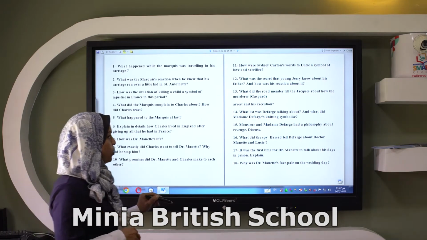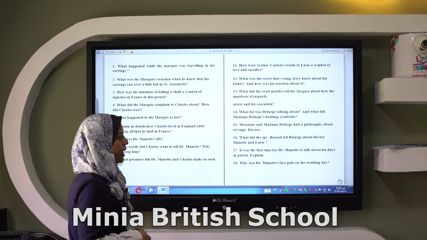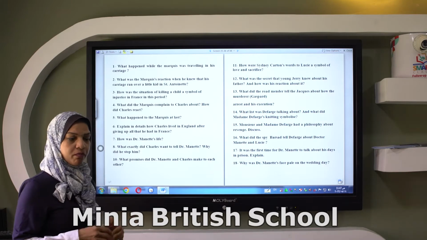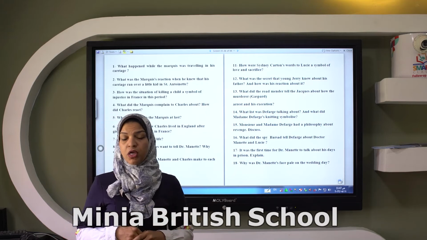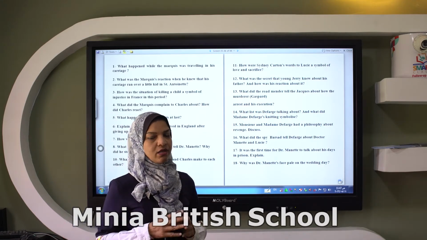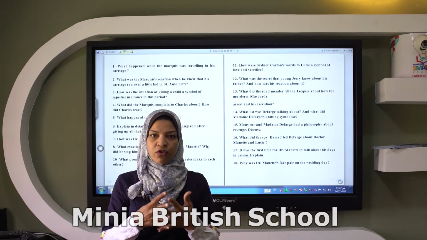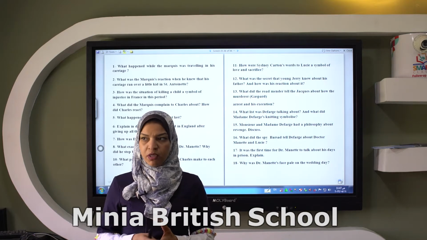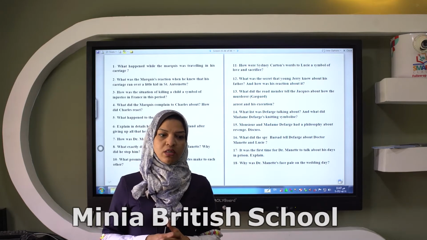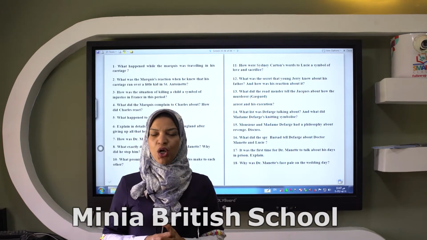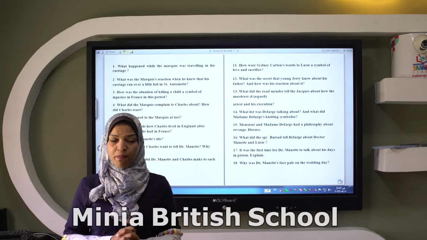I will move quickly to that part. It's about Monsieur and Madame Defarge and their philosophy of revenge. We all know that Monsieur and Madame Defarge lived only for revenge. The only thought they had in their minds was to avenge the poor people and whatever was happening to them at that time, being killed, being hanged, and among them, of course, was Gaspard, who killed the Marquise, and we all knew that from the first term.